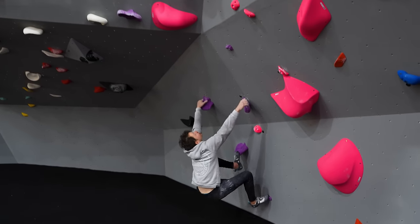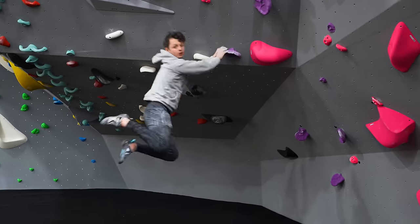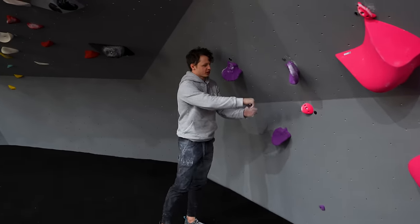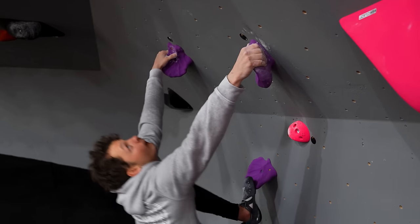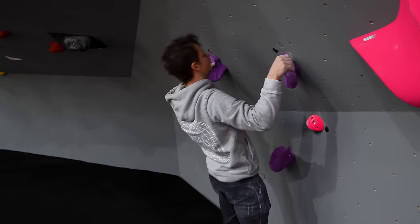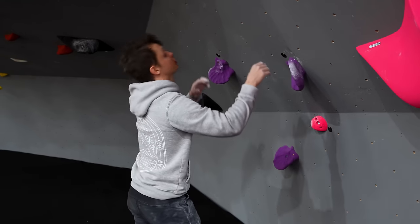Down, thrust with the hips, hips in, and catch. Super easy. So, again, hips are gonna follow like this. They're gonna come down, they're gonna follow this arc of the wall. Gonna try and jump as close as possible into the wall. Drive from the legs, and be looking at the finish hold when I go.